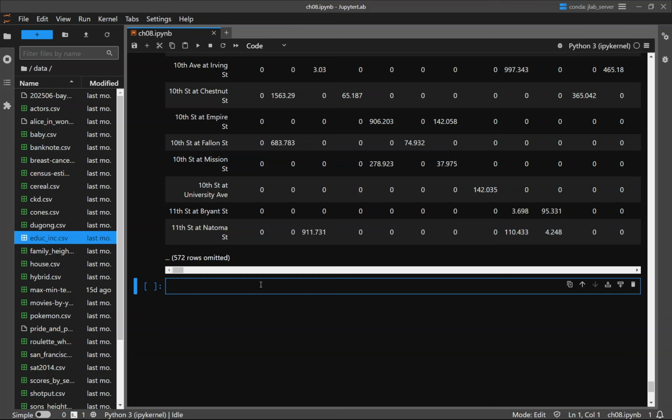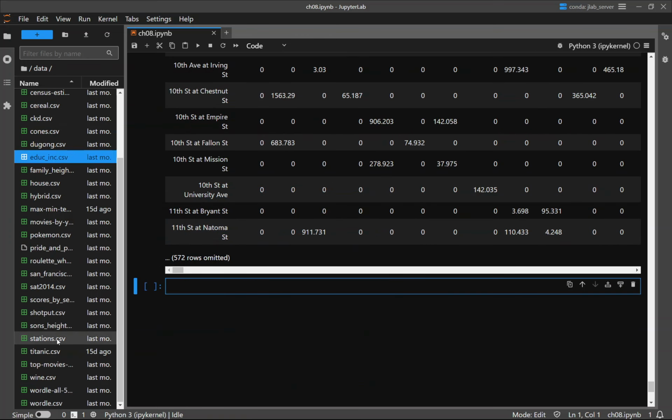I have another data set that corresponds to this that I stole as well from the Bay Wheels. And it's the station data. For all these stations, there's information about them. It's called stations.csv. That one's small enough to be just a normal CSV file. So I made a stations table.